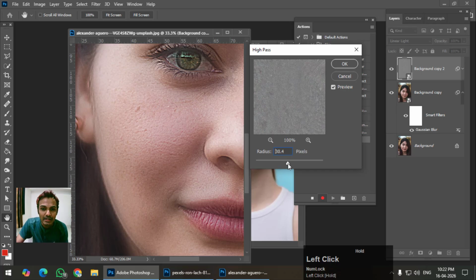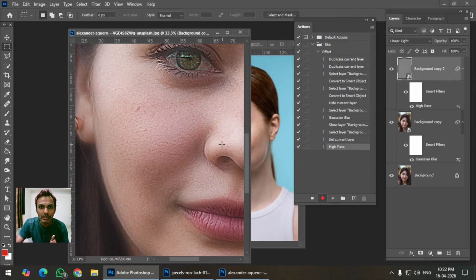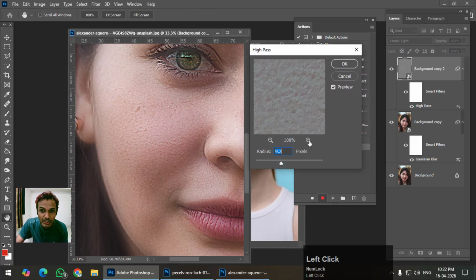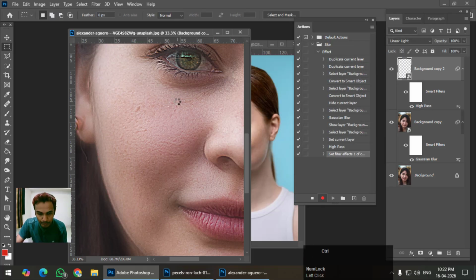If you want finer, we can go to the left, and if you want a slightly bigger texture effect, we can go to the right. So this looks good to me. Again, I'm going to press OK. If you are not satisfied with this effect afterwards, we can simply double click High Pass and change it, but this looks good to me.